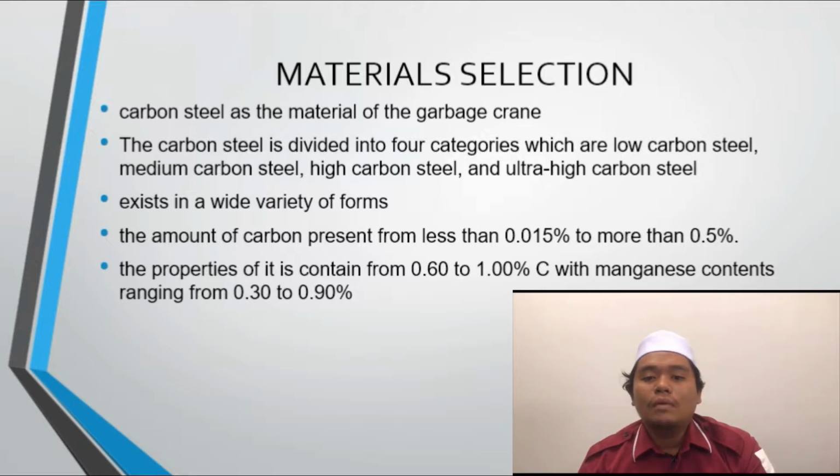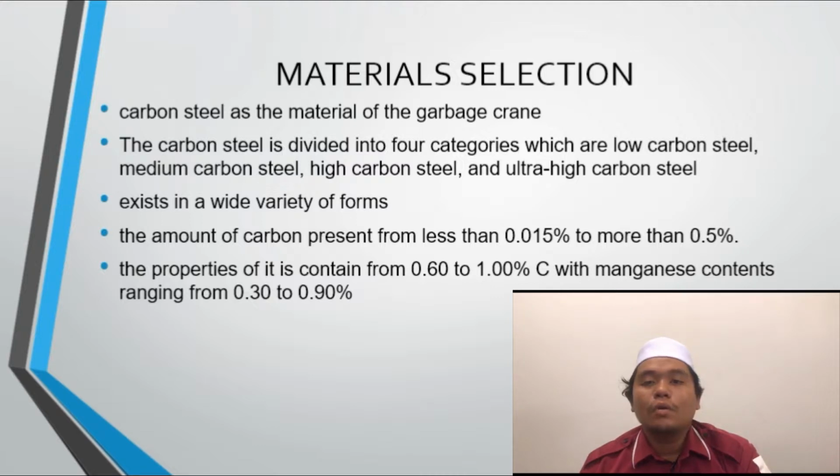As we require to lift a weight of maximum 50 kg, we need a strong steel that can stand the weight of the load. Carbon steel is divided into 4 categories, which are low carbon steel, medium carbon steel, high carbon steel, and ultra high carbon steel. The carbon steel that we choose is high carbon steel, as its carbon content ranges from 0.60 to 1.00%, with manganese content ranging from 0.30 to 0.90%. This steel has higher strength and hardness compared to other carbon steels and is usually the most economical approach to improved performance. To increase the performance of steel in this application, it is common to maximize strength and hardness by raising the carbon level to the highest practical level. Thank you.